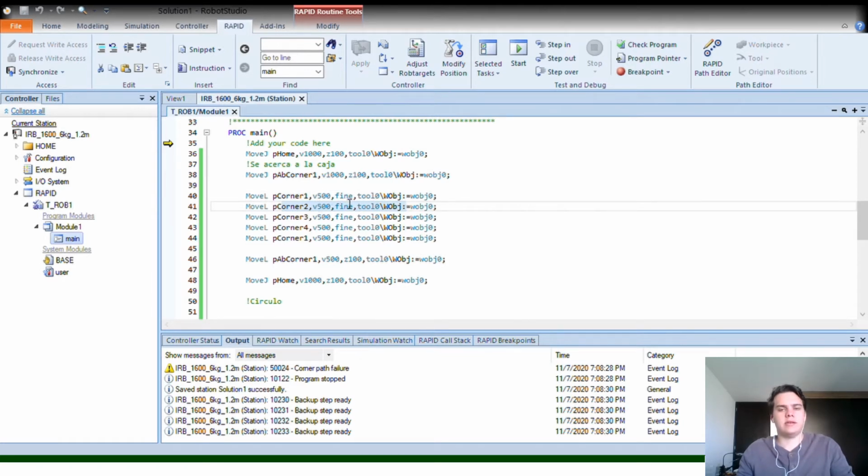And because it's fine, the transition between 1 and 2 is cold. So it's going one way and then it goes straight in a 90-degree angle. If we have this C value, the transitions between one another would be curved. So it's going this way and then this way, but passing through a little curve here.